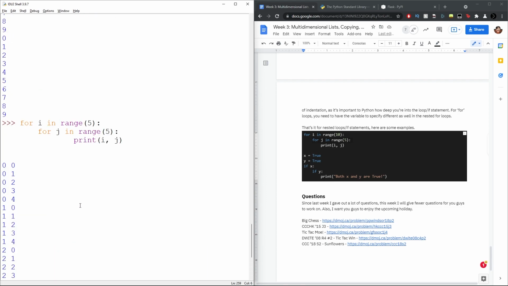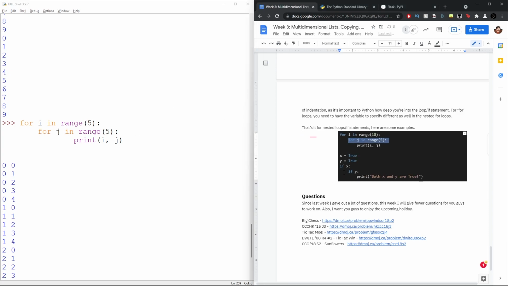You can cram if statements inside another if statement, inside another if statement, and it allows you to check multiple cases. It's kind of nice and clean sometimes, but don't try to use nested if statements if you can easily pack them into one statement. Don't go if x and then if y. This wasn't really a good example. Whoops.